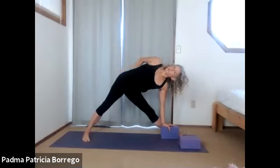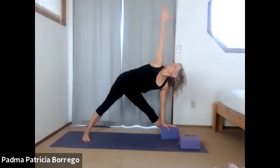Whole torso turn. So belly, ribs, neck, head, turn towards the ceiling, right arm up. And again, so those back left ribs turn towards the floor. And as you reach into that left arm, let that help. And as the right arm reaches up, from breastbone to right hand, turns up to the ceiling.